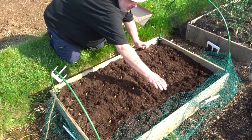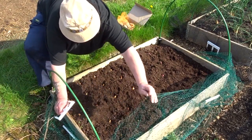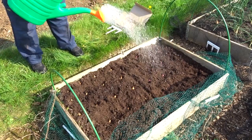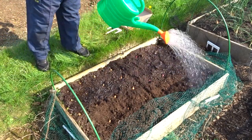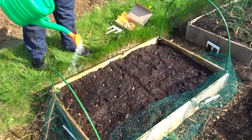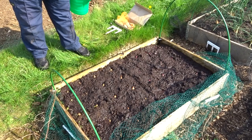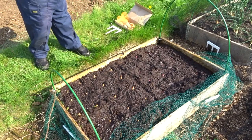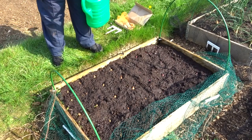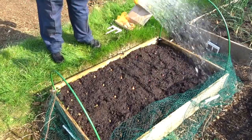Right, that's that. Give it a watering first. And sometimes when you're watering, the first water only seems to dampen the top, so give it a couple of minutes and then just do it again, especially when it's a bit dry and caked. More.